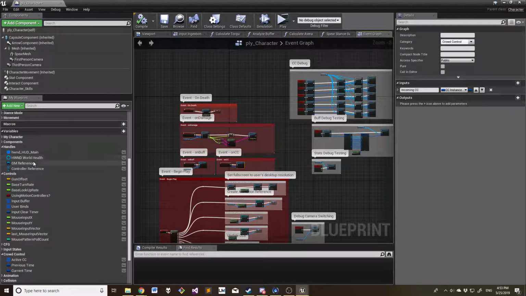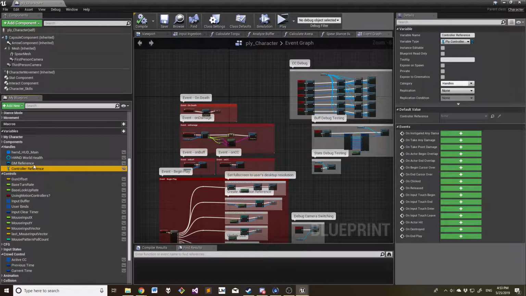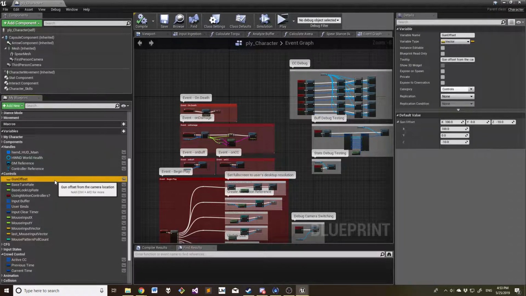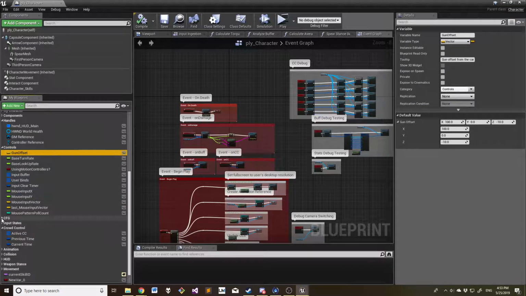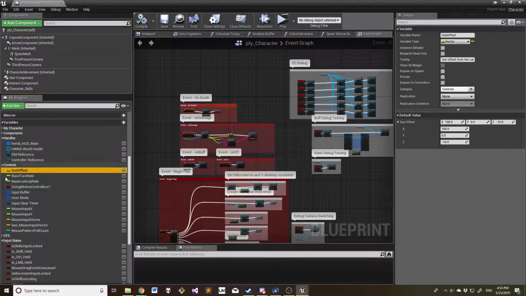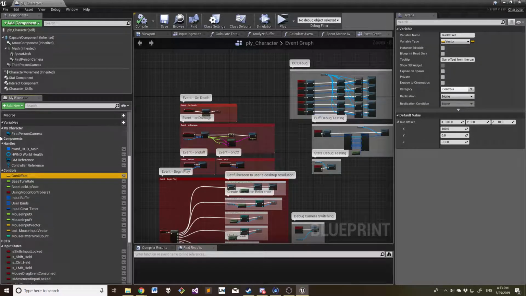There's still a few things I don't know, like I'm not sure what these are, because these are all from what Jordy was using. Gun offset is something that's, I think, dragged over from the first person character that's holding the gun. But we're keeping it because obviously we have gun classes, right? A lot of these other variables I'm not exactly sure on, especially these ones that Jordy made. But overall, I think that's pretty much it.